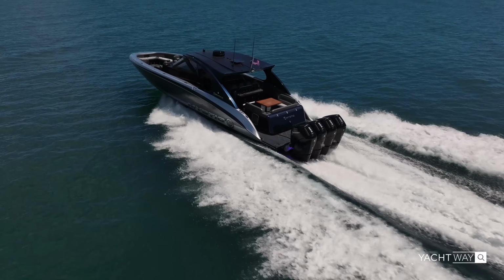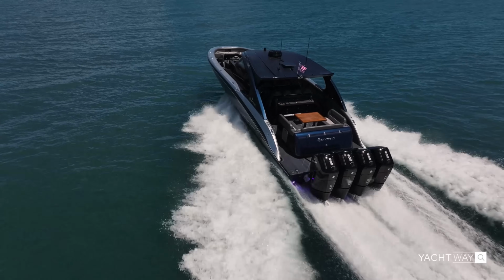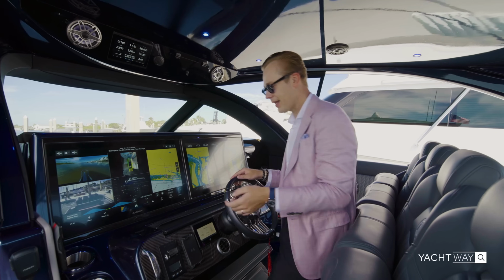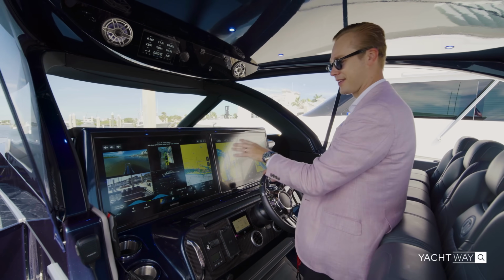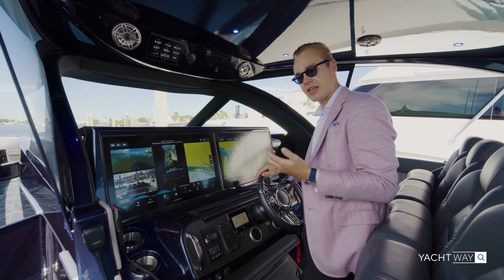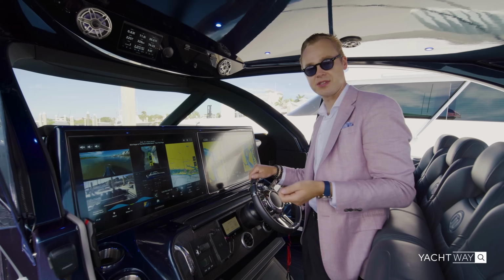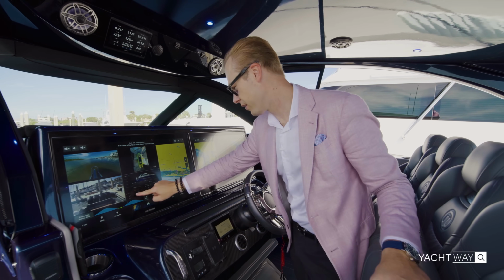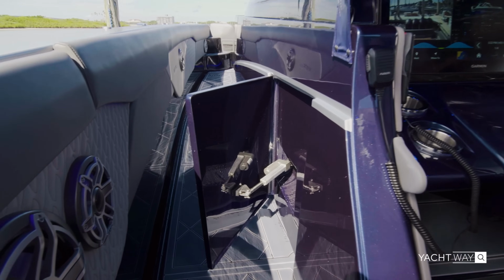Now, what it also does is when the speed goes below 20 miles an hour, it'll automatically retract. Oftentimes people walk around the boat when you go below 20 and you don't have to manually push. Turn them on, turn them off, turn them on, turn them off. It does it automatically. Super neat feature. Again, something that Mystic really does is thinking about their owners and making sure that the ride is comfortable and the experience is as seamless as possible for their owners, which is very neat. Again, push a button if you want to do it manually.